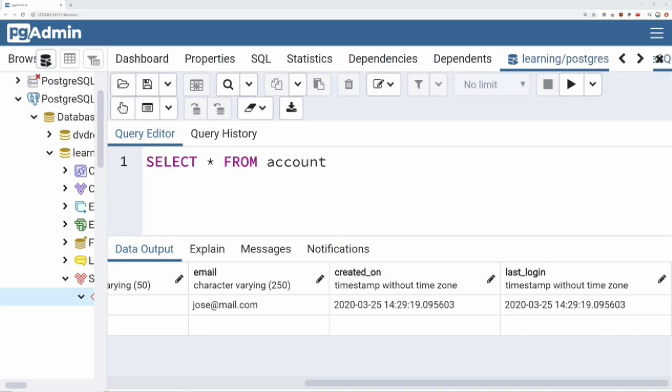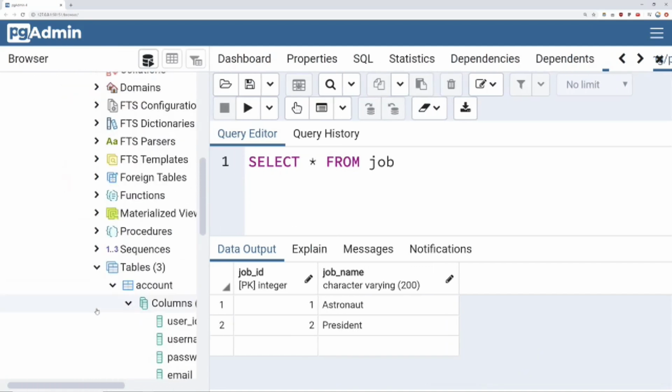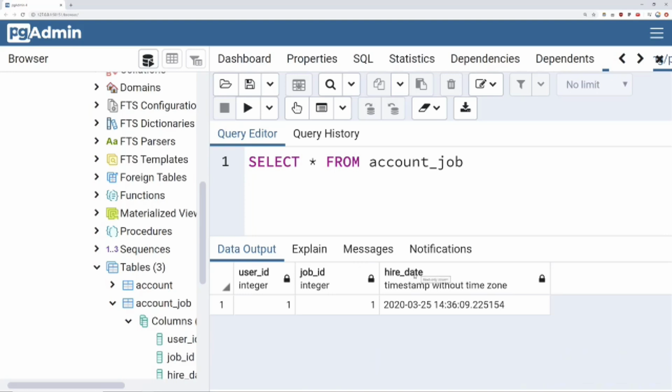And finally, let's explore how we could do an update based off two tables. So to do this, we're going to explore that job table we created. So again, we have this job ID, job name, and then recall that not only do we have the job table, but we also had, if we expand on this, the account job table. So we're going to say account job, run that as well. And it looks like we have a hire date. Let's go ahead and change the hire dates based off another table.